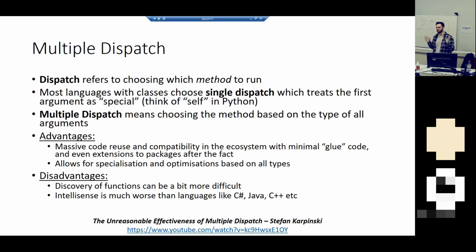I call it glue code. It's like an interface to say, when you get a NumPy array, do this special function instead. This is common everywhere. It's why most packages aren't really compatible with each other. You can't just pass types from a package into another package that it doesn't know about before writing.